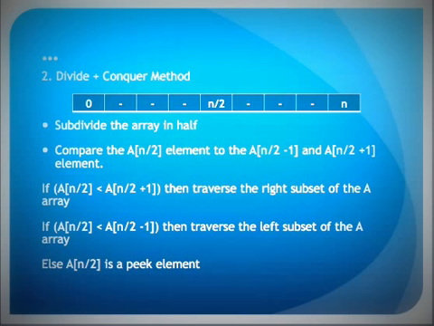If it's less than its left neighbor or right neighbor, it could be either way, you want to go to the side where the middle element is not greater than, because you know that side will, one, have a peak element, because it is an array, just a subarray, and two, there will be a larger number or some sort of peak in that array that you know for sure is greater than the half element.